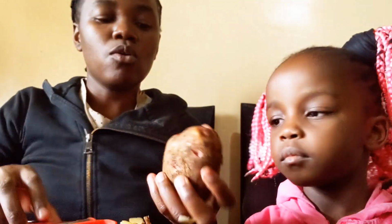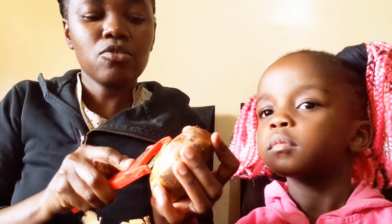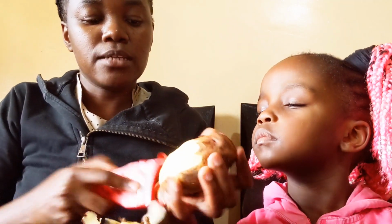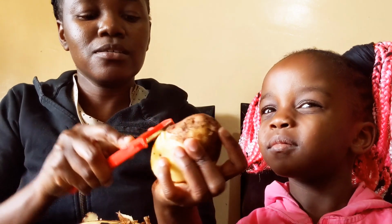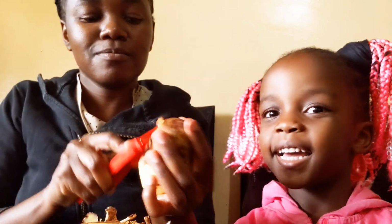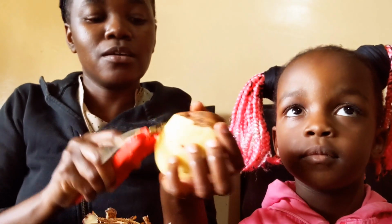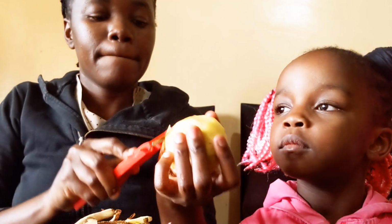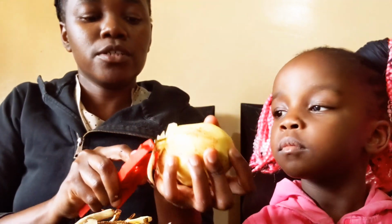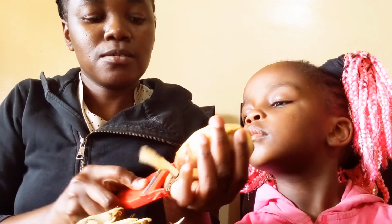So after that, I'm going to put them in water so that the mud or the dirt cannot stick. I'll give you a turn, mommy. I know you really want to try this. It looks easy. I know you're so excited. But let me do this and then I'll give you one to try, and then you tell me how your experience is.